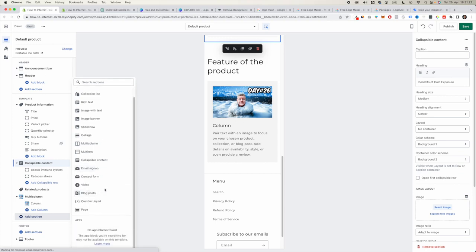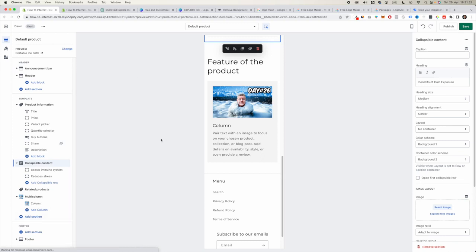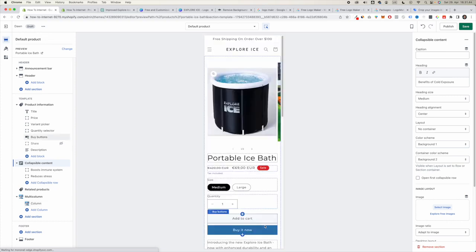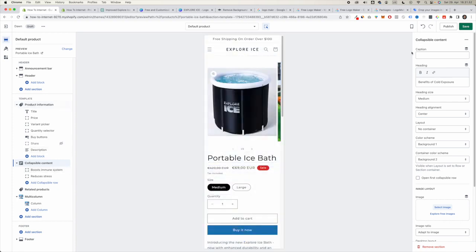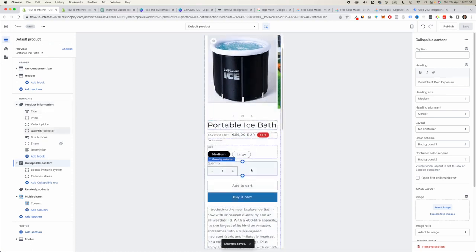Just be creative, look how you want it to be, right? If you want to add a video, a blog post, there's so many things that you can add here: a slideshow, image banner, collection list, whatever it is. Get creative, play around, and you'll be able to create a beautiful website, right? So the product page is pretty basic, but these are all the essential things. Obviously, you want to go ahead and make it much more sophisticated, advanced, and showcase your product. But for this example, this is fine, right? You get the idea of where to customize the font, where to customize the colors, etc., and all the sections.